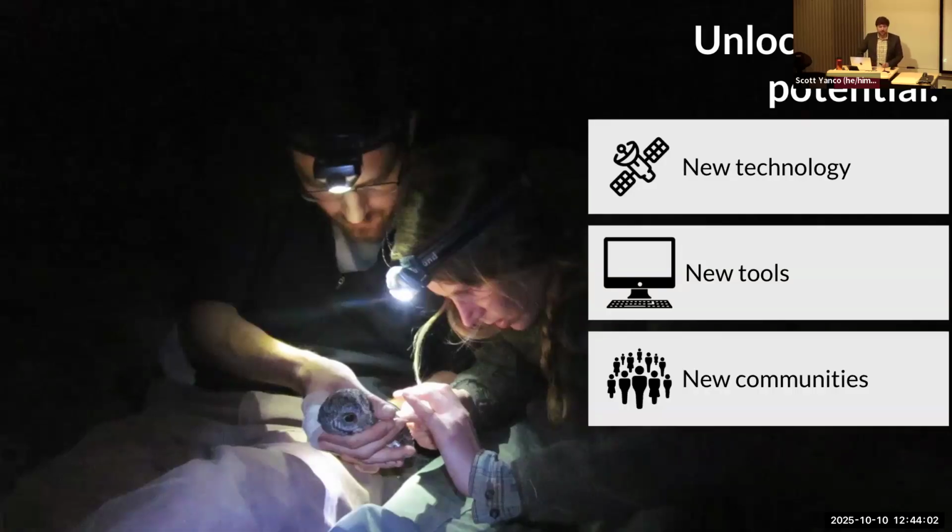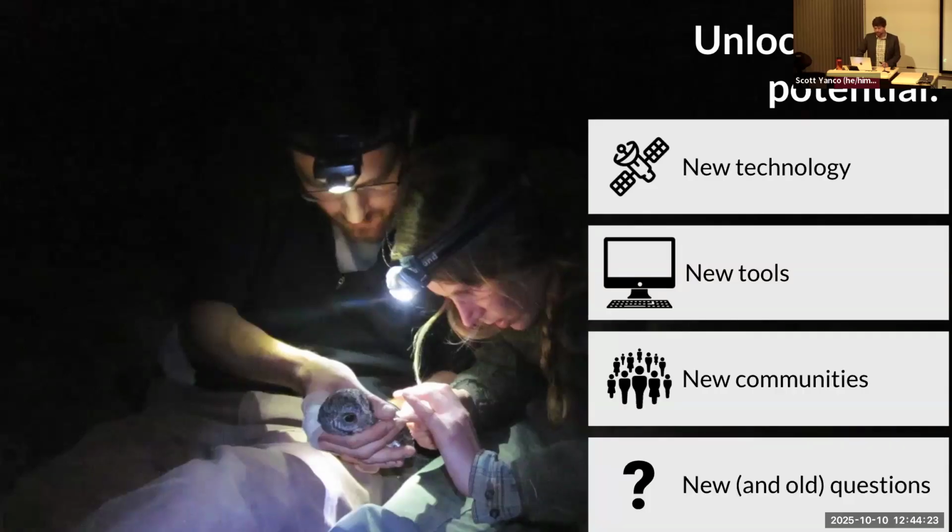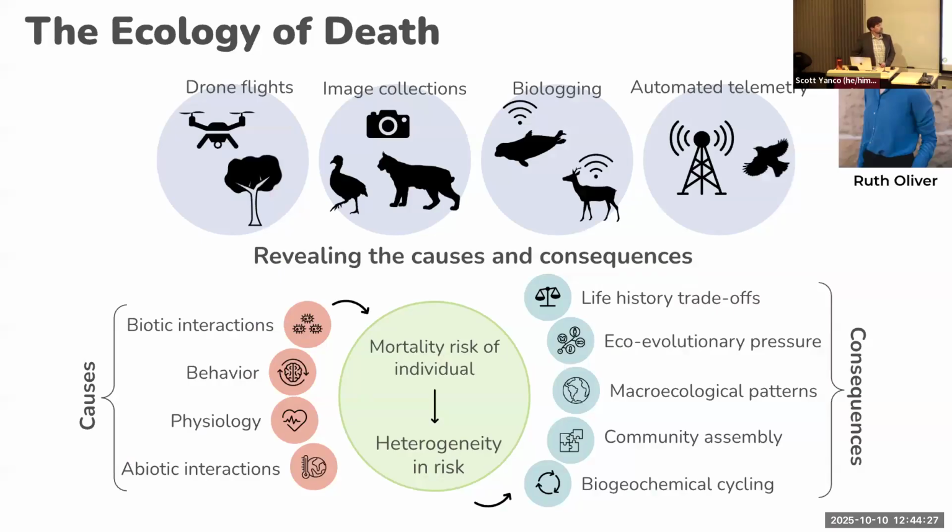It also takes new communities of practice to make sure that we are overcoming the massive sample biases in where we put tags out. These are expensive technologies, and they take a lot of training. There's a tremendous amount of global inequity in who participates in this research, and it's not an accident. We also need new communities of practice, new people thinking about how we use these technologies and what kind of science we can do with them to tackle these new, and maybe some old, questions.